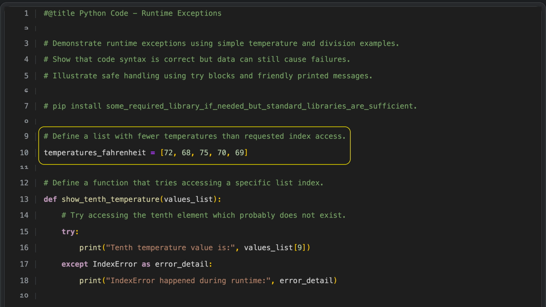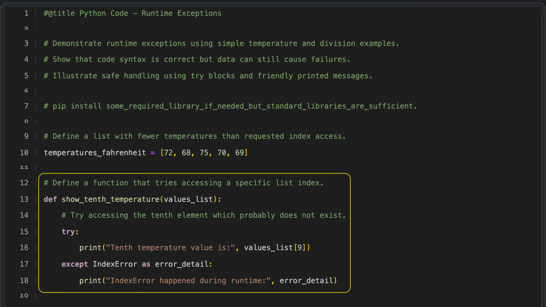The show10th temperature function is meant to print the 10th item in a list, which is the element at index 9, because lists start counting from 0. If the list has fewer than 10 elements, trying to access this position causes an index error.